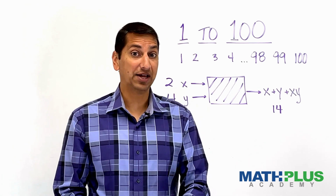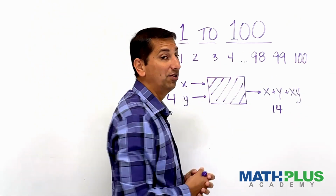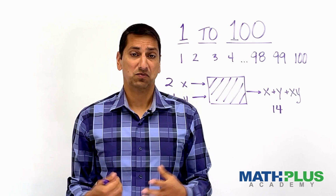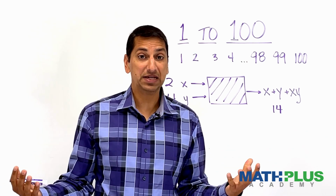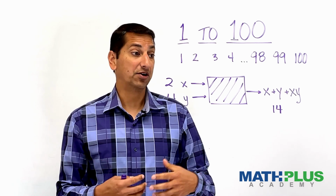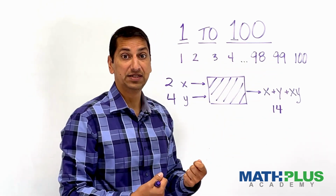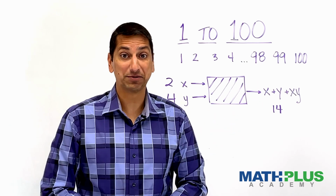Eventually, I will get down to 1 number when I process all of these numbers and everything that comes out. What are the possibilities for that number? How big are they going to be? How small can they be? Are there going to be a whole bunch of different possibilities depending on what order I do this in? Is there only going to be one number that's possible? I don't know. That's for you to figure out.